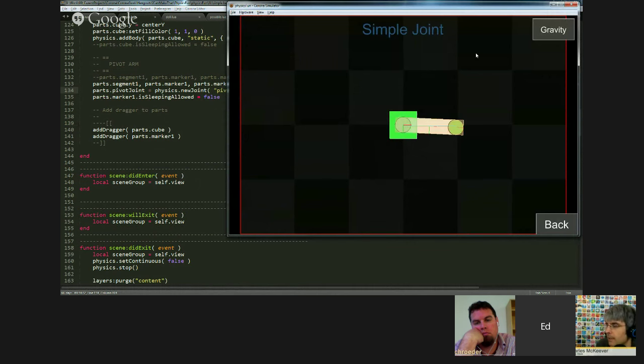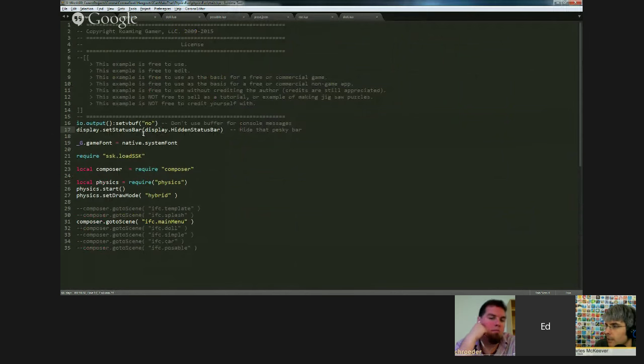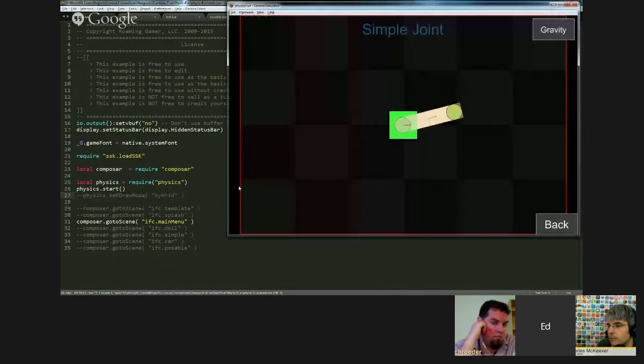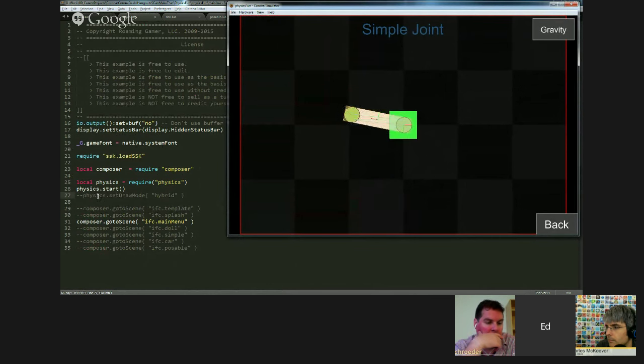Everything is kosher. Yeah, I can see how that would be a hard one to troubleshoot because you see the block on the screen and you're like, well, what's going on? Yeah, when you don't have hybrid drawing mode on, you can't see what all the physics bits are doing. Everything looks good, and then it behaves wonky. Turn on hybrid mode, and you're going to see what's going on.